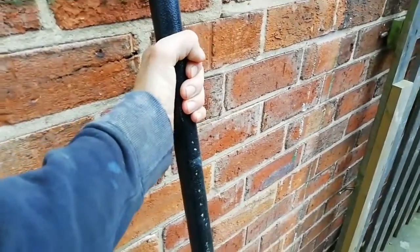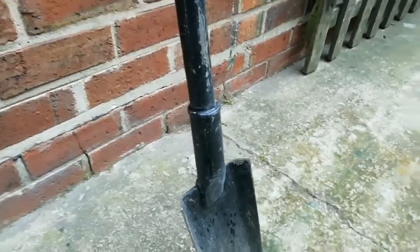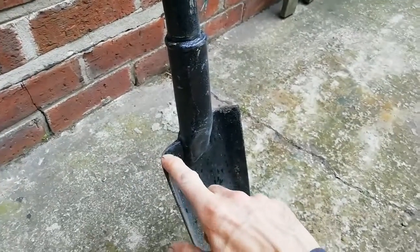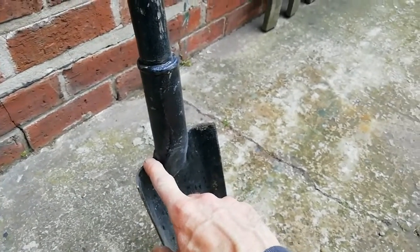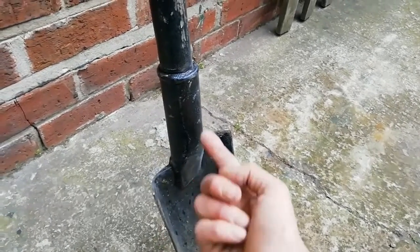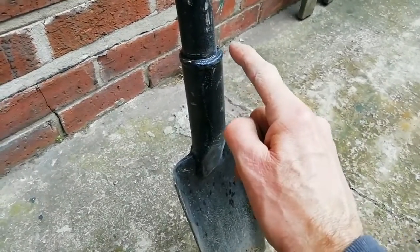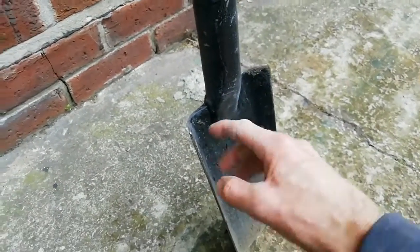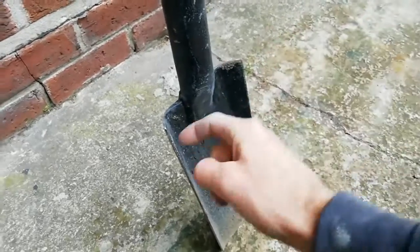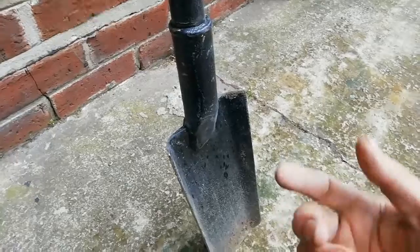Handle, a lot thicker, it's a real good grip. And this is the magic bit. It used to be a head, and then on that head used to be just a bit of angle iron, a bit of rebar that was then threaded into this. Now what they've done is got that into a slightly thicker bar, and then it basically goes like that over the spade head. So it's all welded around here. It is so much better.